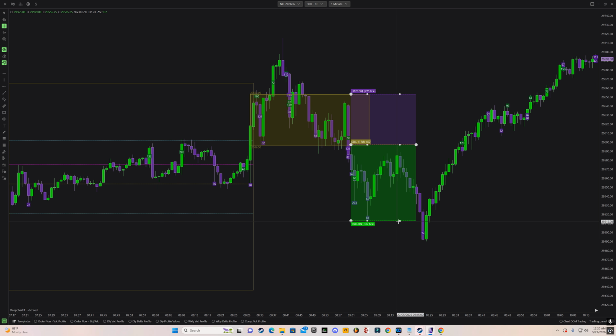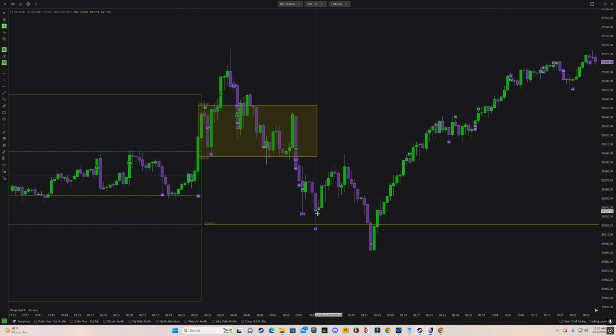Now on the same day, we had a long setup as well. So notice that we dipped below the value area low, and we have absorbed sellers. So sellers pushed down here, but they didn't get a follow through. Okay, the sellers didn't get a follow through. However, we don't have any aggressive buyers stepping in with the deep trades indicators. So there's no green boxes over here. And we also failed to close above the close proximity orders, which are over here, right?